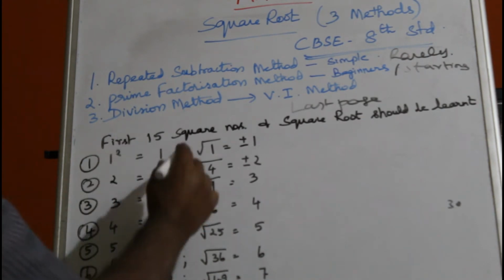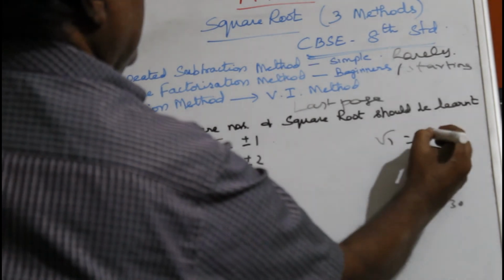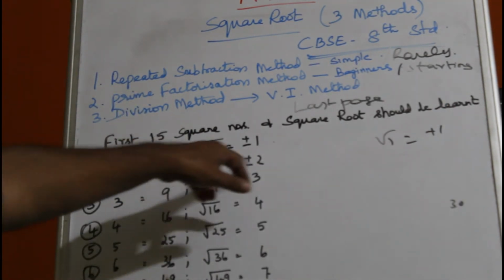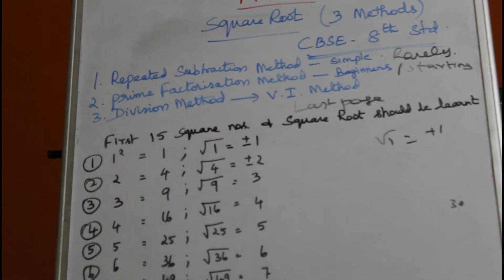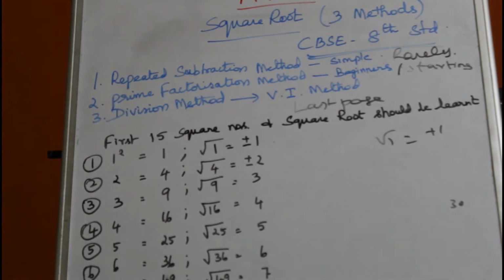Now 1 squared is 1 and the square root of 1 is plus or minus 1. Look here, this is the correct answer. Many syllabi ask what is the square root of 1, and they write the answer as only plus 1. They lose half a mark. The correct answer is plus or minus 1. In small entrance exams like Olympiad and all, they ask this question. In Olympiad, if you write plus 1, you lose the mark or they cancel the mark.